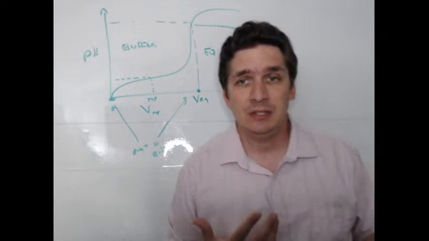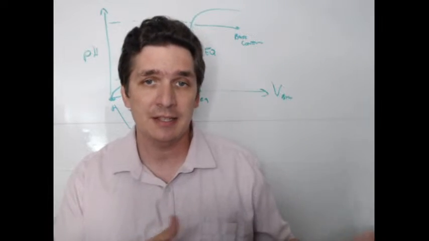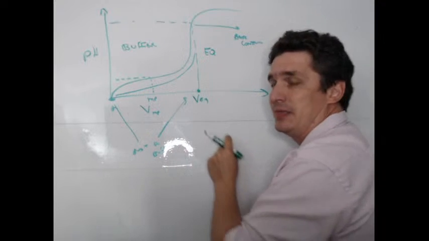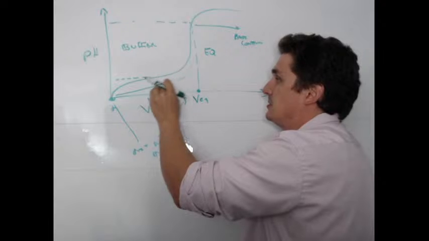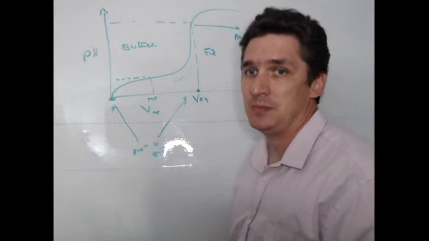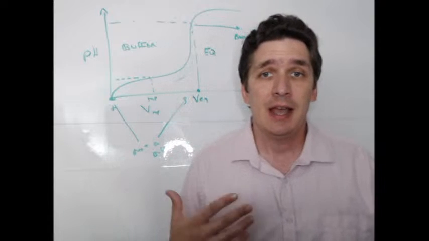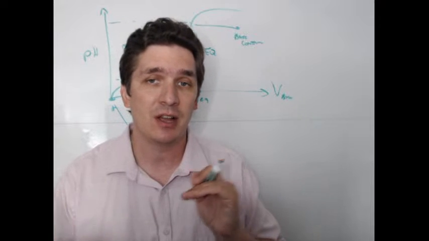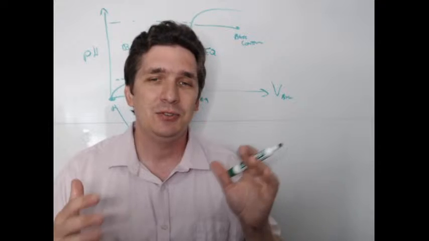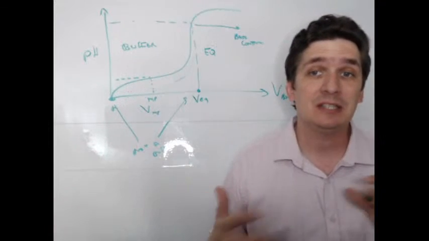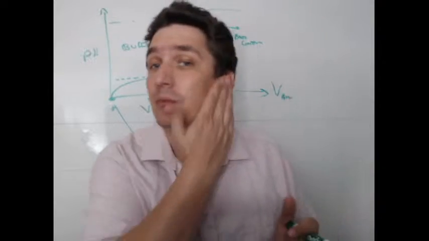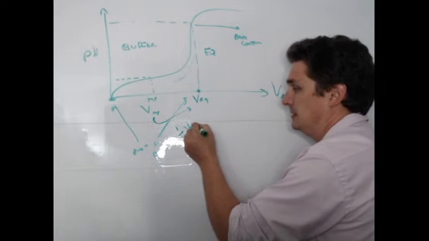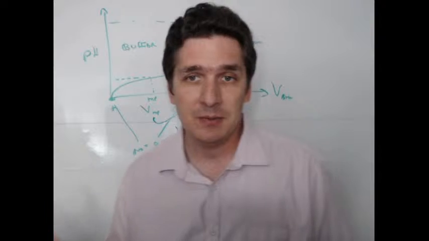Now, buffers are unique in a few regards. If you just take a strong acid and titrate it with a strong base, you don't get this type of curve. You actually end up getting a curve that looks more like this. That happens because a strong acid doesn't resist pH changes in the same way that a buffer does. You see smaller changes in pH, particularly around the midpoint. So it resists pH changes best around the midpoint, and we see our best buffering there. Our midpoint is half the volume of the equivalence point, so if we know the equivalence point, we know where the midpoint is.